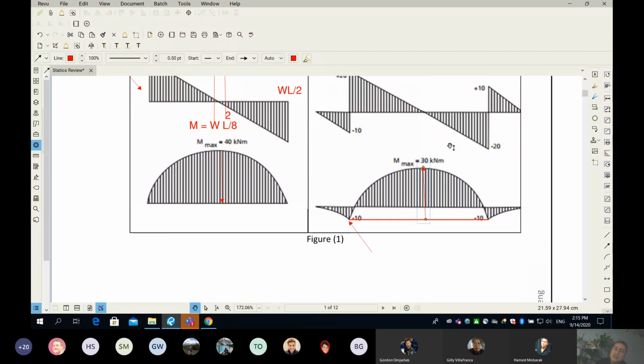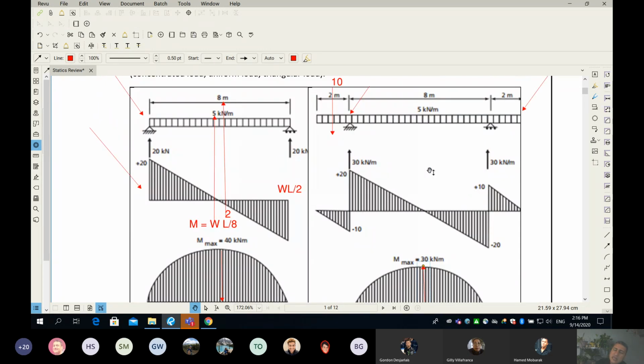I don't know how you learned this one last year, but this is how I do it myself. You still have the parabola, but the parabola is not hanging from 0. The parabola is hanging from -10, and that's where you get the 30. When you think about the shear force, again, at the tip of the cantilever, the shear force is 0. And then after, the slope of this line is simply 5 kilonewton per meter. So every time you go 1 meter, you go down by 5.